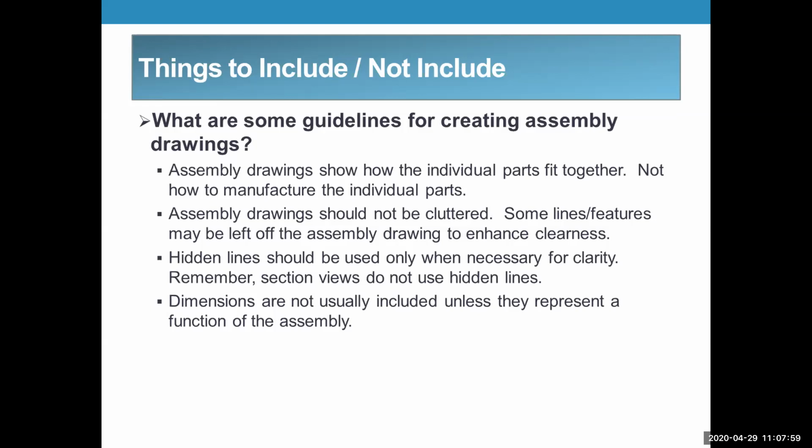So when the assembler puts these parts together, he can do a check when he's done and make sure that the overall dimension falls within their range. If it doesn't, then he knows he's either got a bad part or something's amiss somewhere. There's dirt, if it's really close, maybe there's dirt between parts or something like that that's causing a small gap and increasing that dimension, whatever the case may be. But let's go back and figure out if he's got a bad part, which one it is.